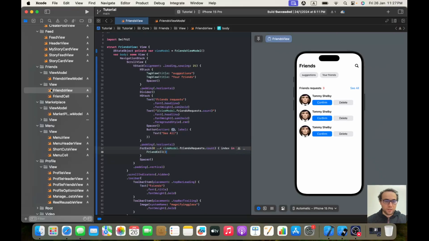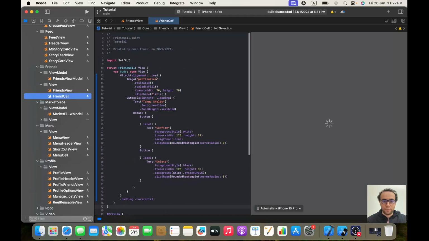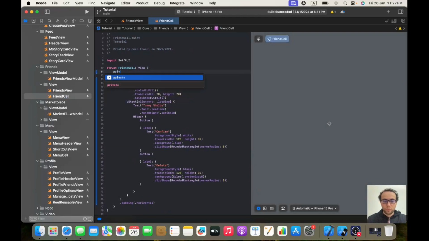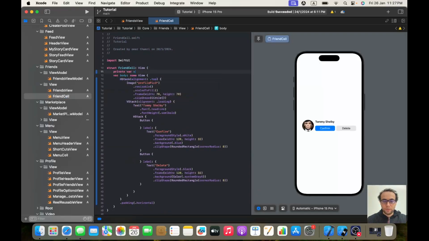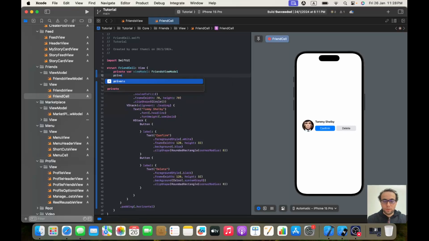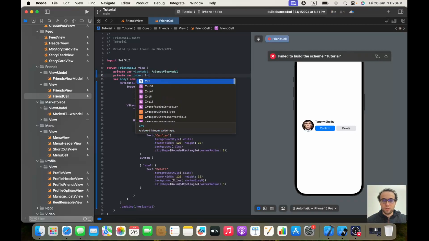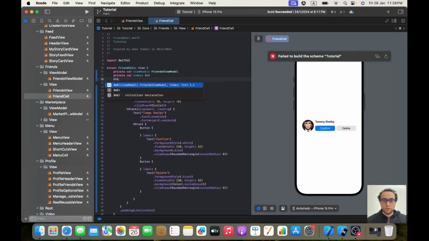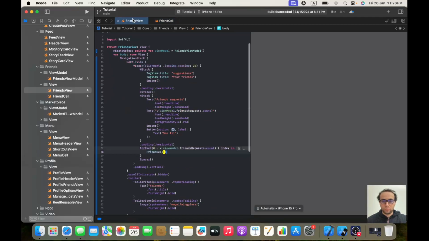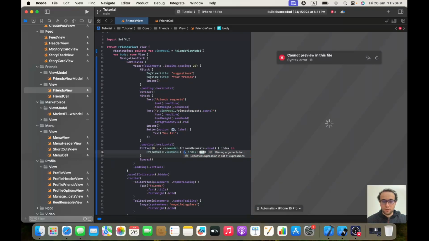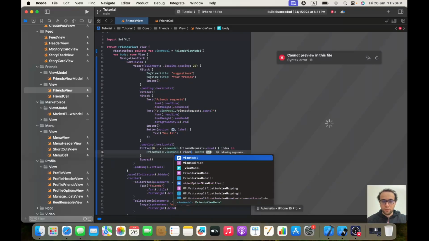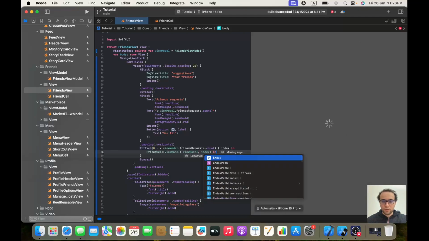and for FriendCell I will go to my FriendCell now. It will be private var viewModel of type FriendsViewModel and private var index of type integer, and here I will make the initializer, and here I will give it the view model and the index.